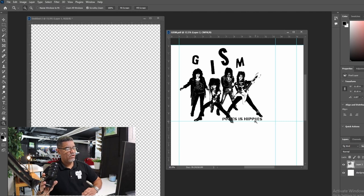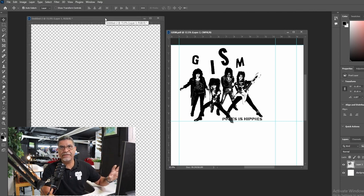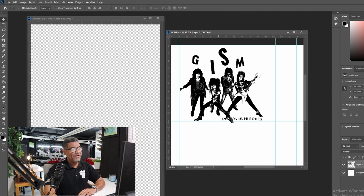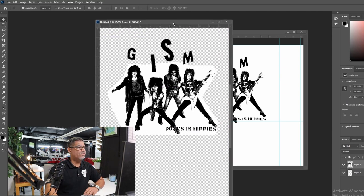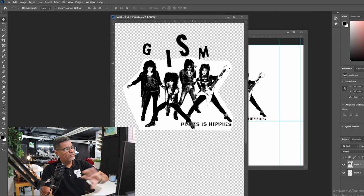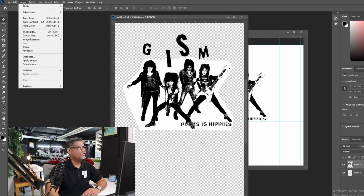I'm opening up Photoshop. Here's the image — it's a punk-hippies design. First I open up a 13 by 19 file, then I drag the image in to see how big it is. Pretty good, not bad. Sometimes they send images and they're very small — like three inches wide — and I have to take it to Illustrator and vectorize it. So here's the image, and I'm going to show you how to invert without using shortcuts so you can understand the tools.